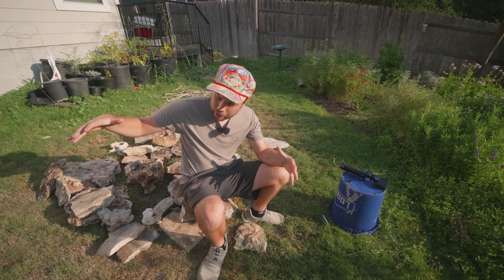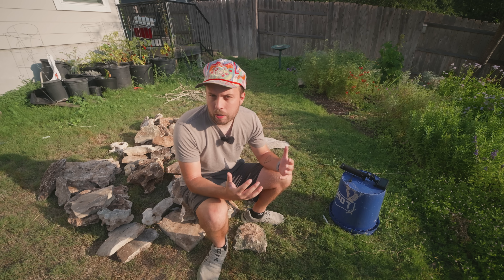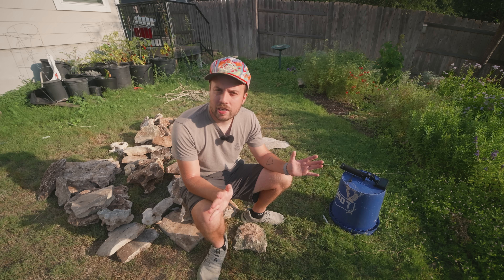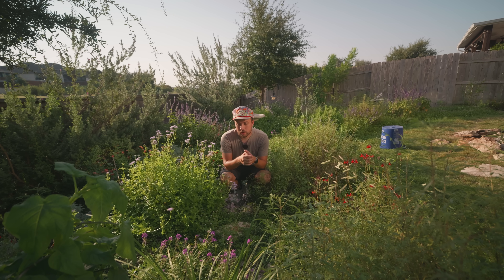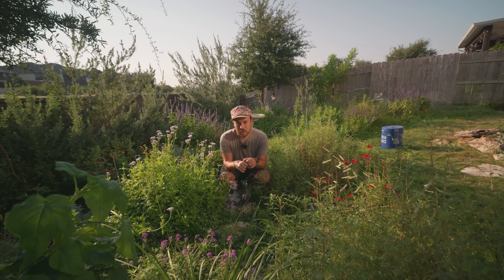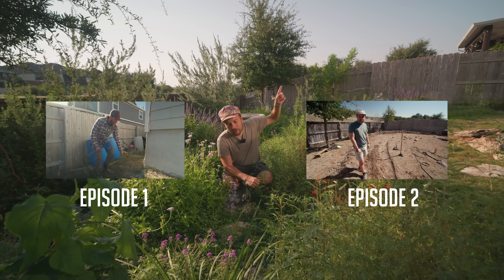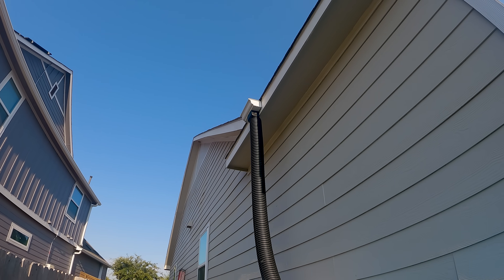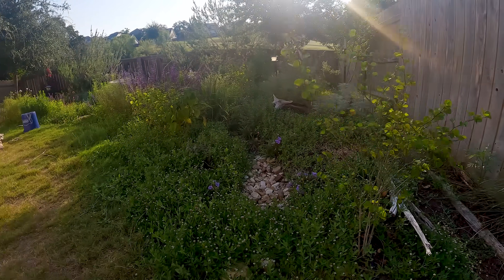You'll notice there's this big giant pad of Bermuda grass still. This is going to eventually be a decomposed granite patio, but that's something for a later date, so we're just leaving it as it is for now. And that brings us to the main feature: the berm and swale system. To learn how I planned and built this, you can watch episodes one and two — just click the playlist button right there above me. Water will overflow at one of the two points and eventually make its way down into the berm and swale system.